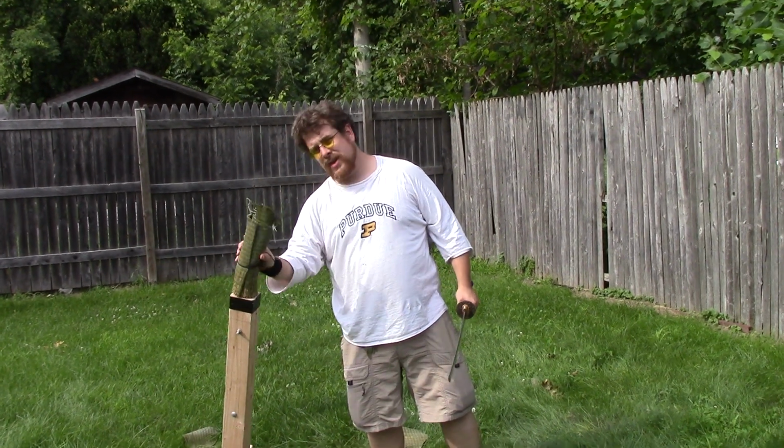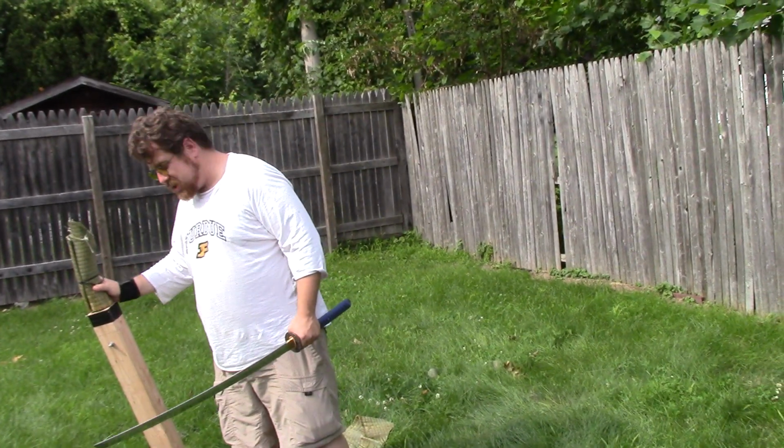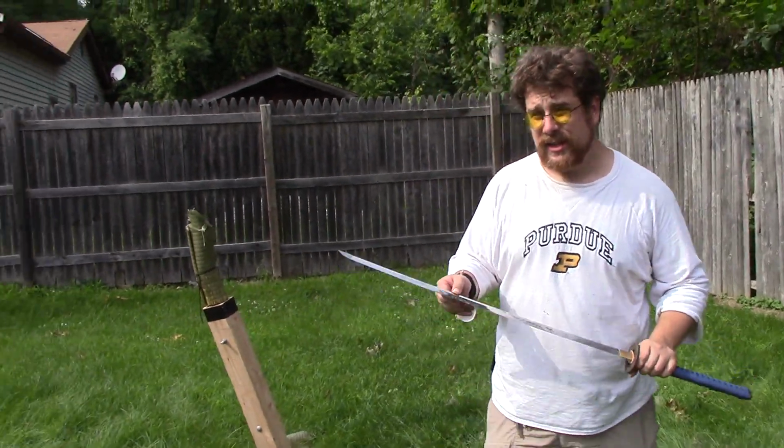So would you say that it's not necessarily a beginner's sword? This is not a beginner's sword. This is because you have to be able to just blast through. It's very nice. Let me try a cut with it.